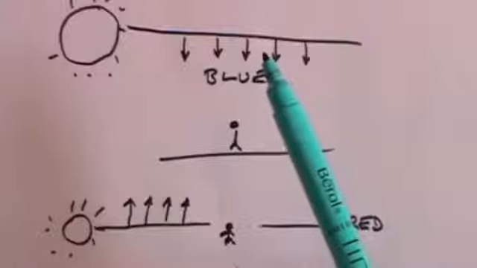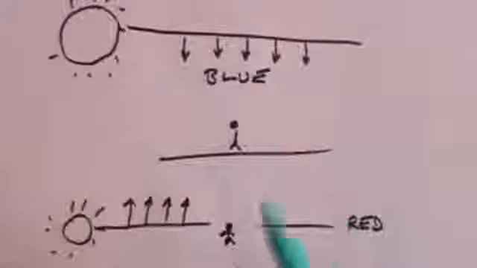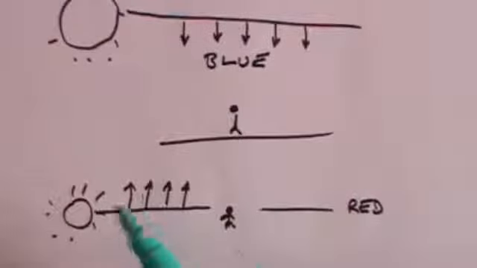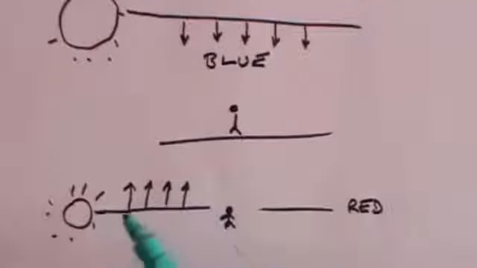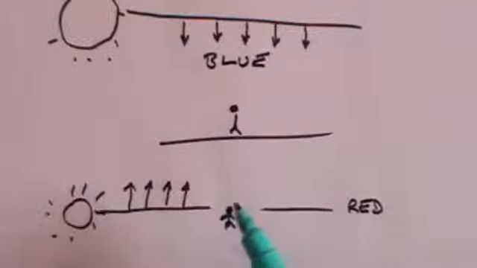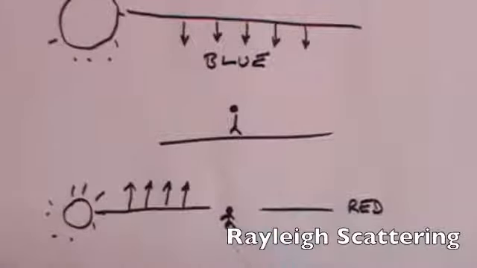So you've got the greens and the blues and the violets all combining to form sky blue. And in the evening, all of those colours, the blues, are all being scattered out, and the only light that is left is at the red, orange, yellow end, and that's why at sunset you get the red, orange, yellow effects in the sky. All of that's down to what's called Rayleigh scattering.